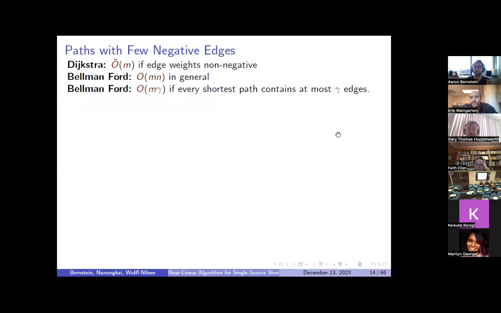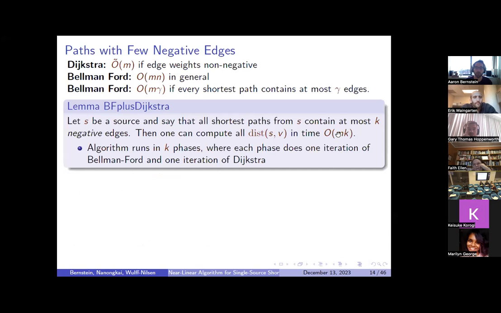But Bellman-Ford has this nice property that it is actually fast if you're promised that every shortest path contains few edges. And actually, you can say something stronger, which is that intuitively, positive edges are easy because Dijkstra can handle them. The only hard edges are the negative edges. And so you can actually show that as long as every shortest path contains at most k negative edges, as many positive edges as you want, but only a small number of negative edges, then you can modify Bellman-Ford to again run quickly. And the algorithm that does this is quite intuitive.